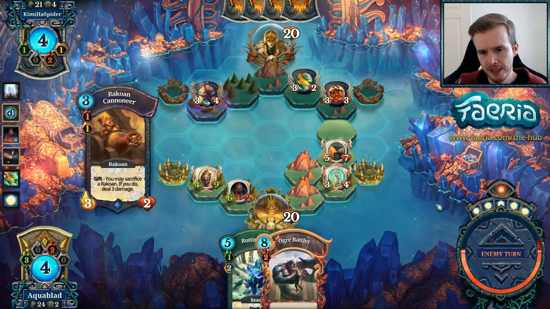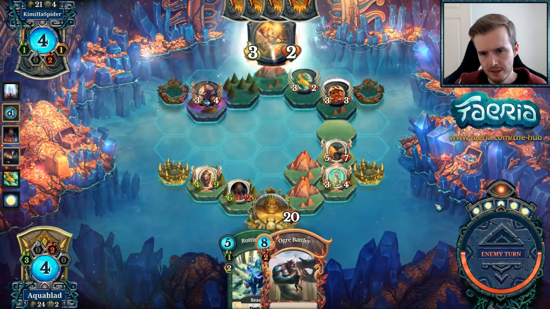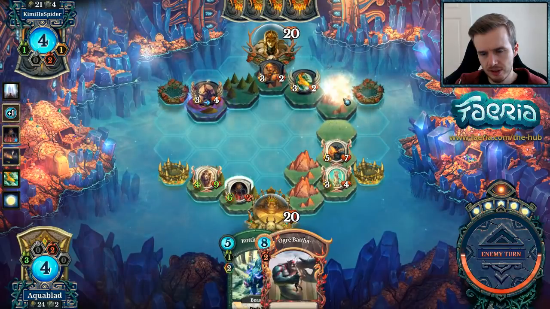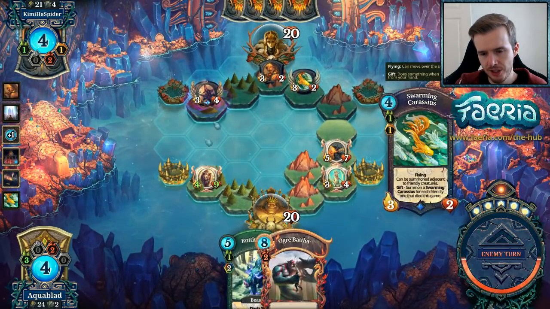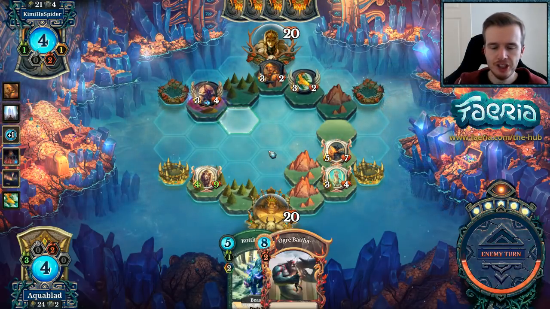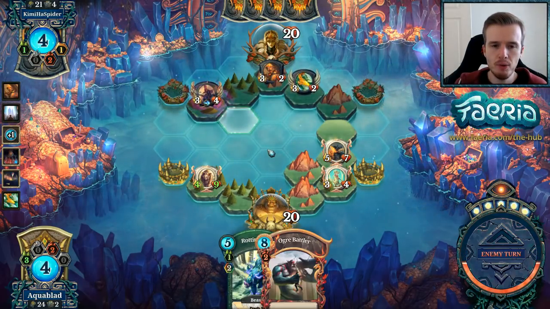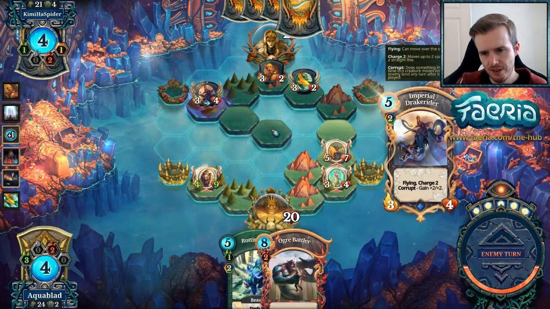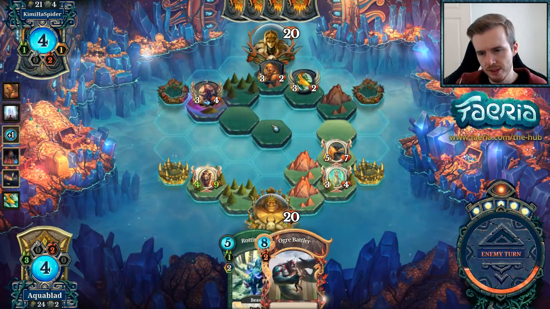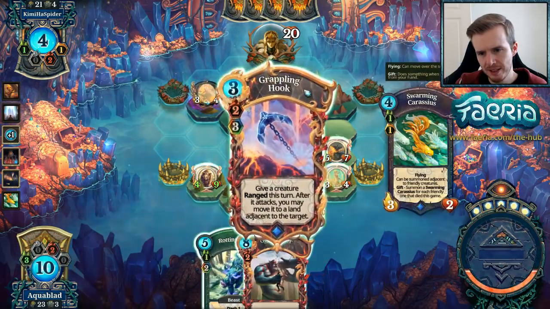Everything's going to shimmy. Sacrifice the Cohen, deal 3 damage. So my treasure demanded a lot of removal. I'm not too sad about that. This double neutral is interesting. He's trying to set up a Horse Master.